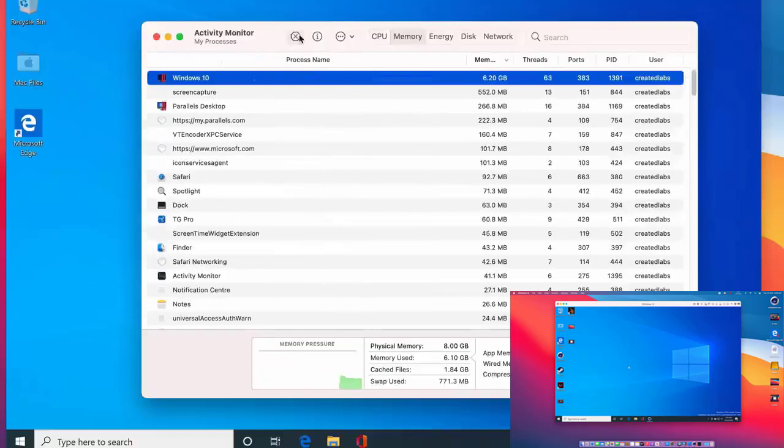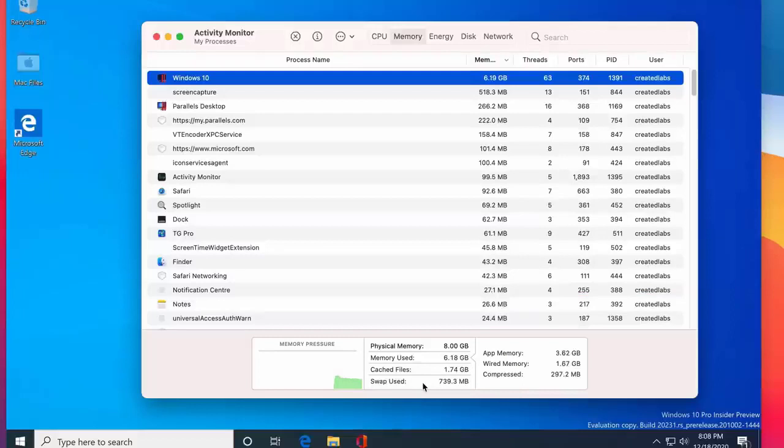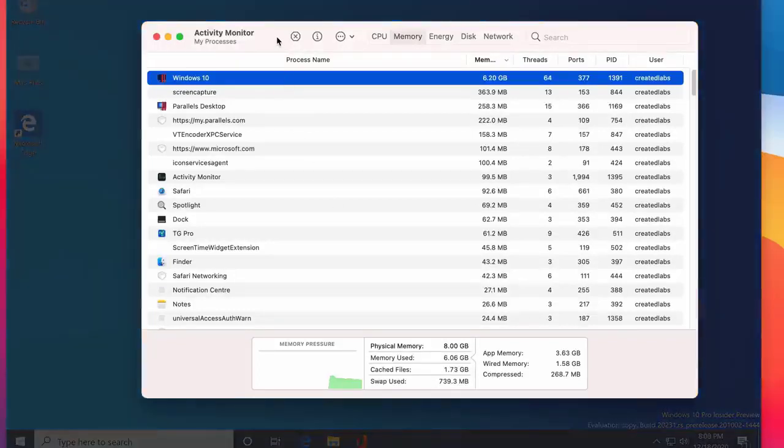And if we come into the memory tab, it is using a lot of memory. So it's using over 6 gigabytes of RAM. But you can see here, the swap memory is actually very, very low. On my laptop, I saw this get up to about 1.6 gigabytes, and they're both 8 gigabyte RAM models. So this Mac Mini and all of my other Macs, they're all 8 gig RAM. And I haven't really had any issues yet. But if you are going to be doing a fair bit of VMs and virtualization, I definitely do recommend trying to get the 16 gigabyte version if you can.